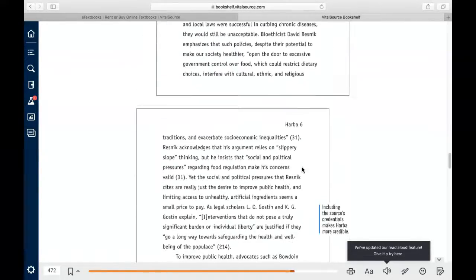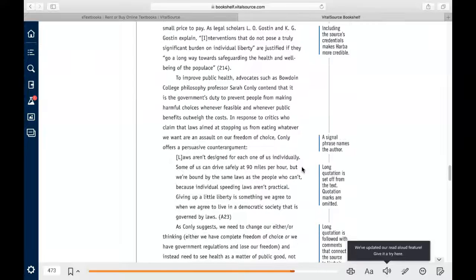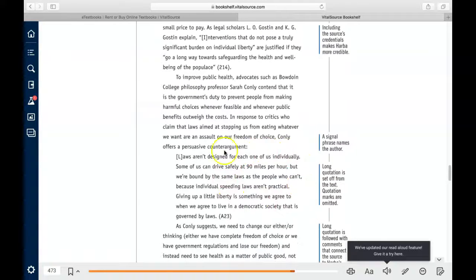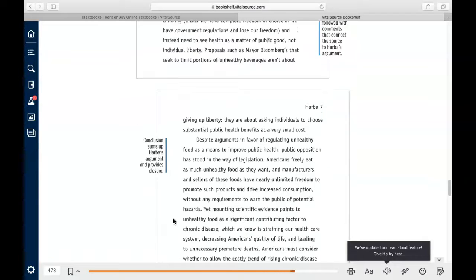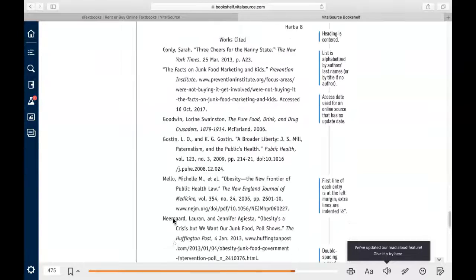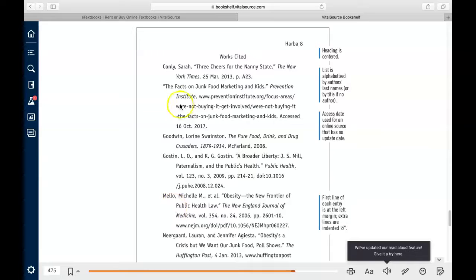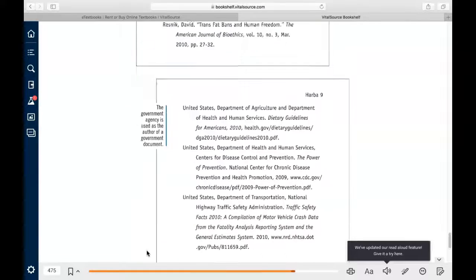And this is what I'm expecting you to do to turn in a paper. So I'd like you to take a look at the sample paper in Rules for Writers. And this is what I meant with a long quote. It's indented 5 spaces just like this. So you would put in the quote like that. And then this is what your paper will look like. And here's your works cited page. Notice that there's no numbers. Everything is double spaced, and everything is in alphabetical order, just like that.